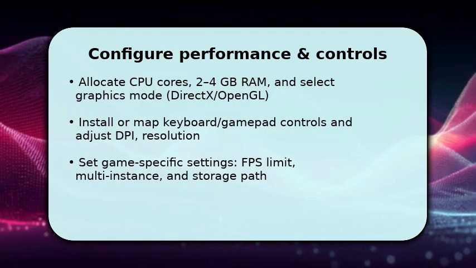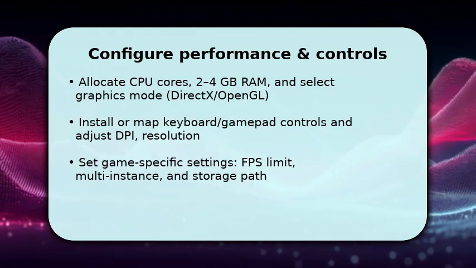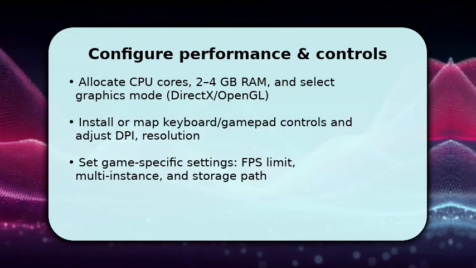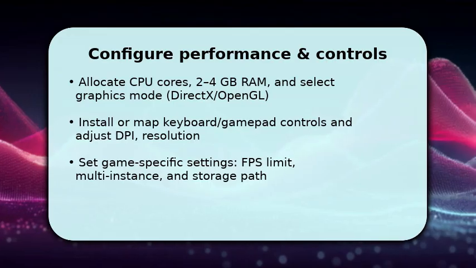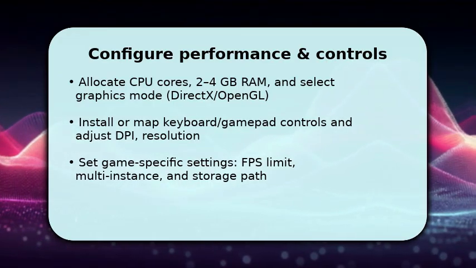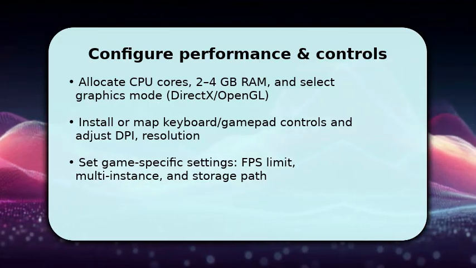Once done installing, open emulator settings and allocate cores and RAM to match your PC and game demands. More resources reduce lag. Choose the best graphics renderer, DirectX or OpenGL, because compatibility affects frame rates and visual fidelity. Then map keyboard or controller inputs and tweak DPI and resolution so touch controls feel accurate.